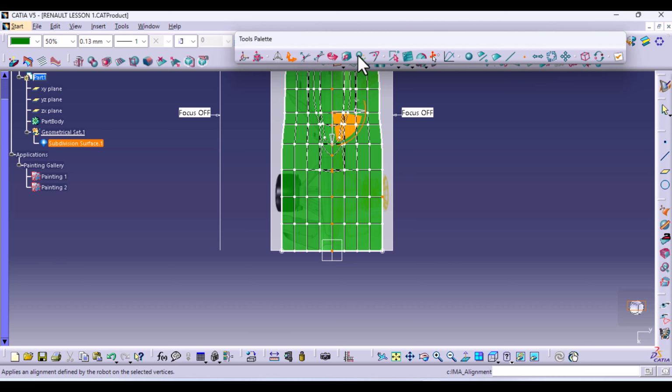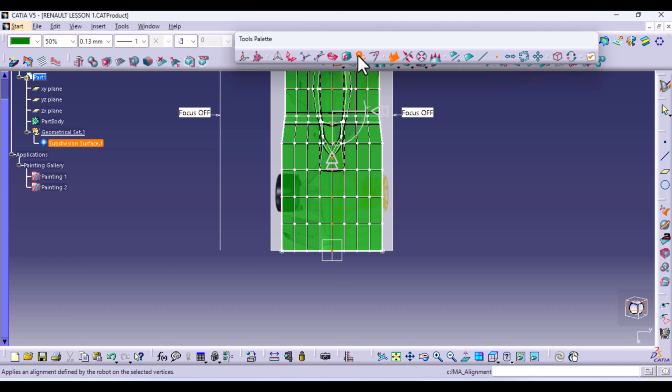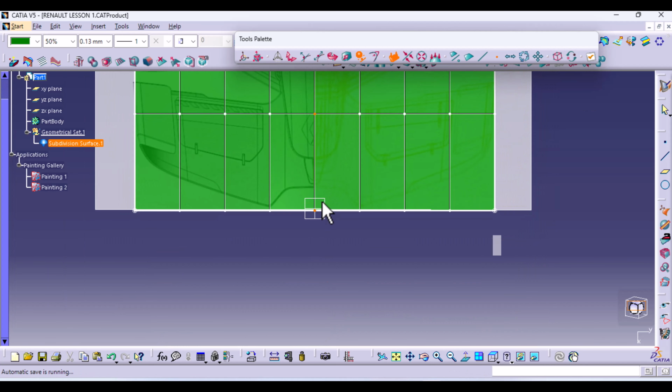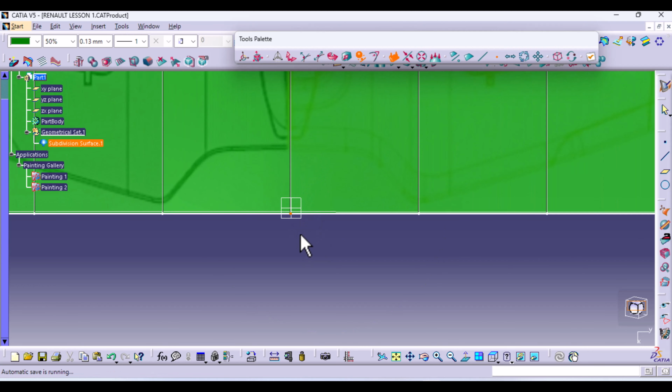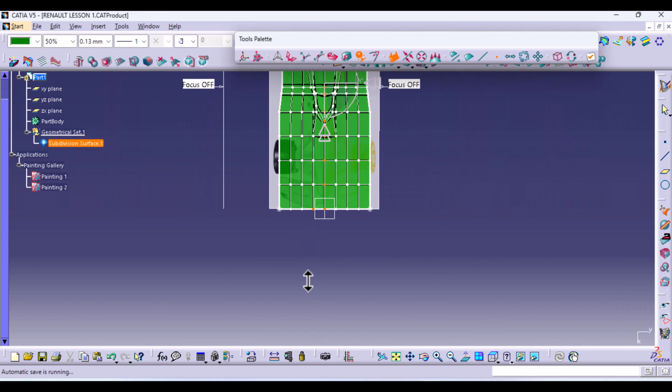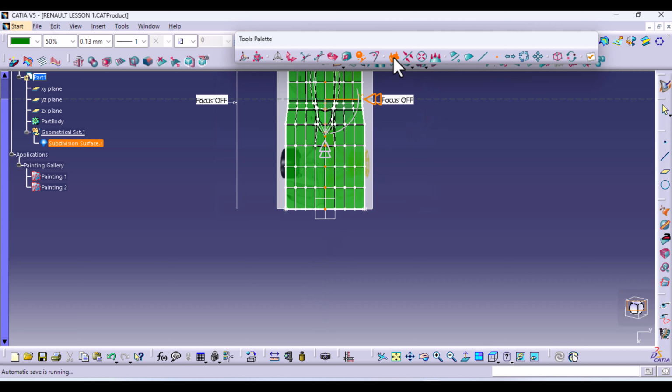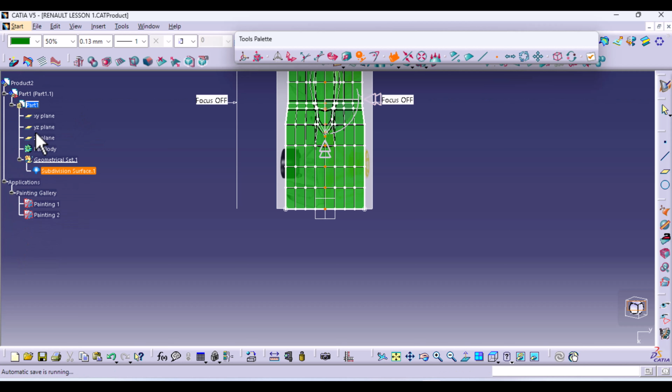So I'm going to select alignment, select on plane, and then you're going to select this plane. I don't know why it's already selected. So it's the ZX plane.